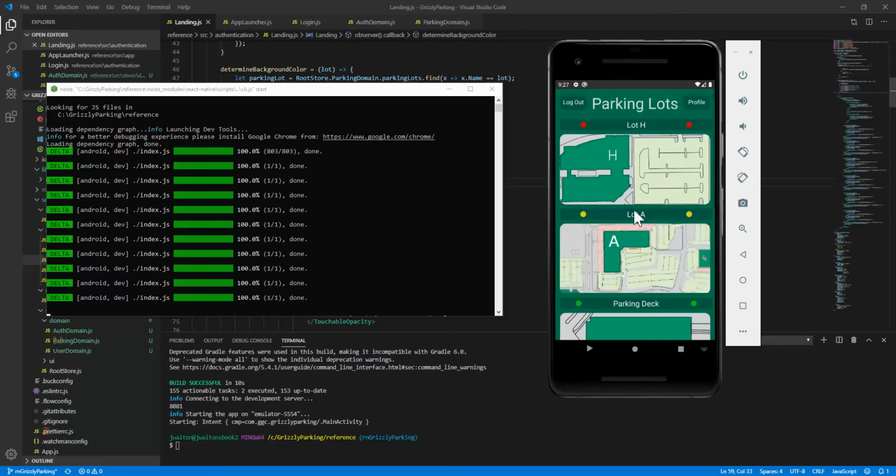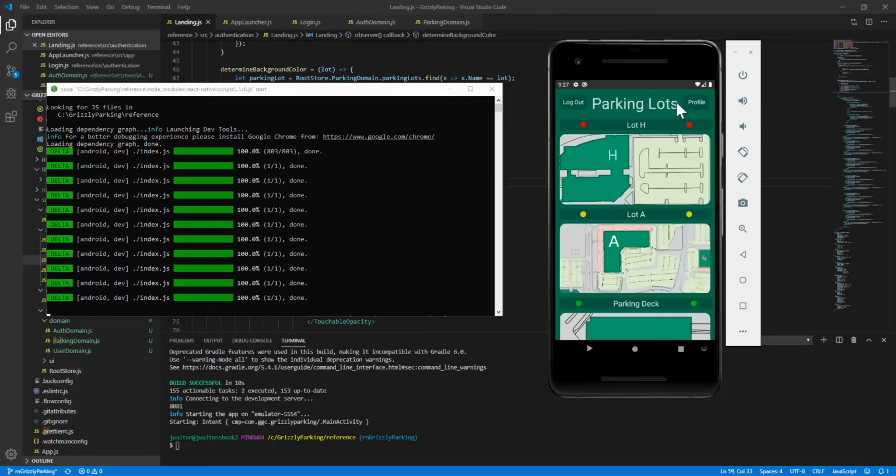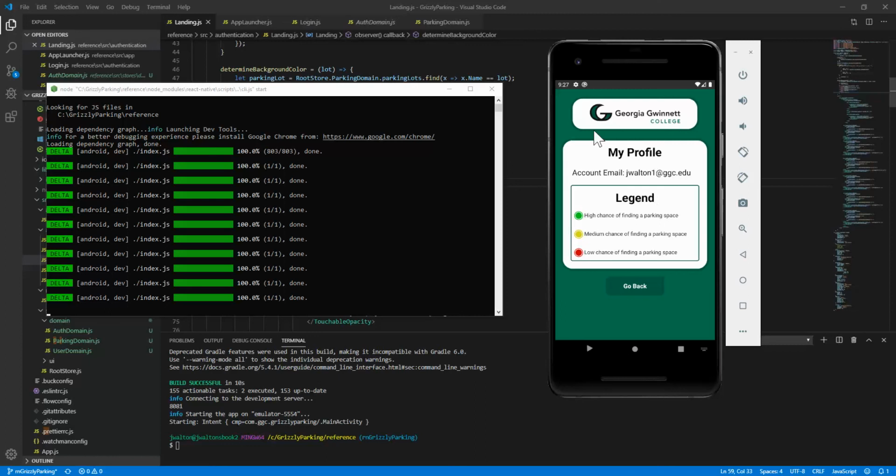Okay. All right. So let's take a look at the profile. You'll see there's a profile and there's also a logout button up here. So let's click profile. Profile is just a real quick breakdown of your account. There's not a whole lot of information there, but we are going to show you your email address and we're going to give you a breakdown of the legend. I know it's kind of self-explanatory, but we wanted a legend just to be on the safe side if someone is a little unsure about the letters.